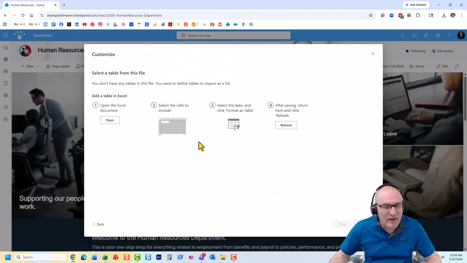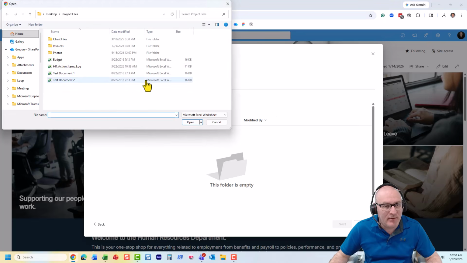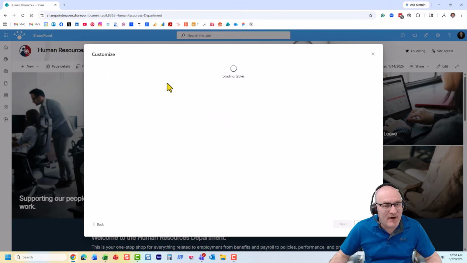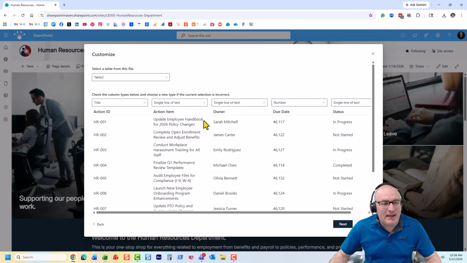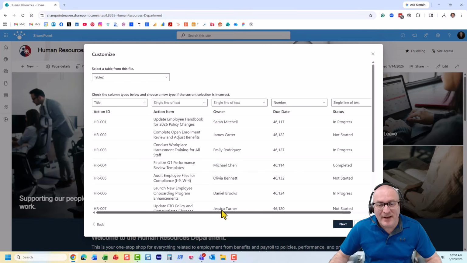And then we are going to pretty much repeat the steps. Again, upload. I'm choosing the same file. And now it is going to be successful. Essentially now it did recognize the table, and here we are. We are now being asked to map the Excel columns to the future SharePoint columns.